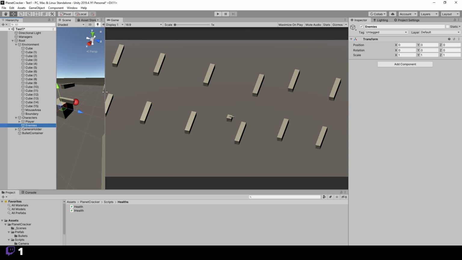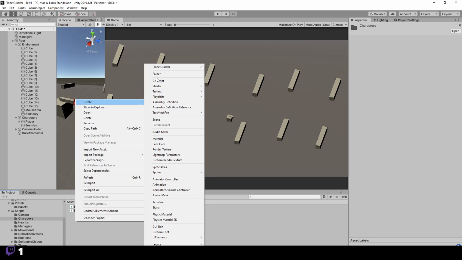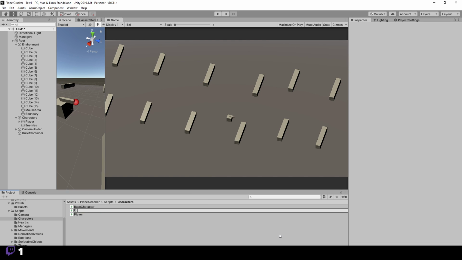All right. So now let's come to characters, and we say move enemy. So move enemy should also shoot. Right. Enemy.